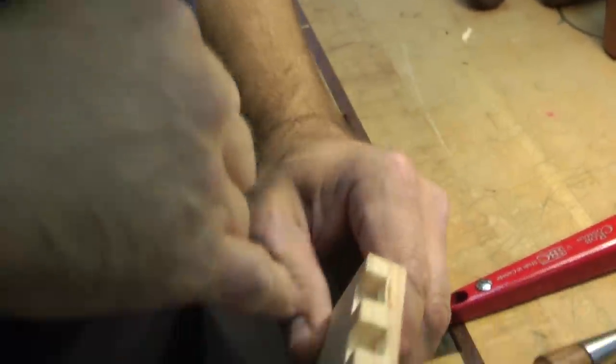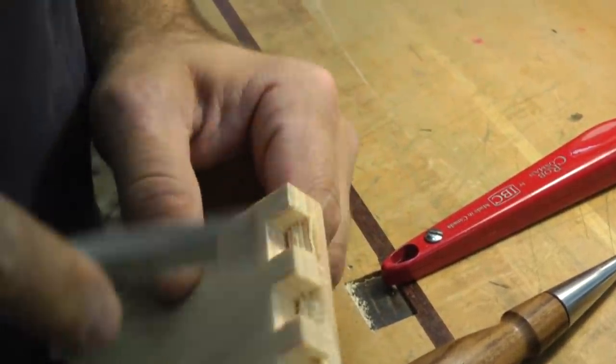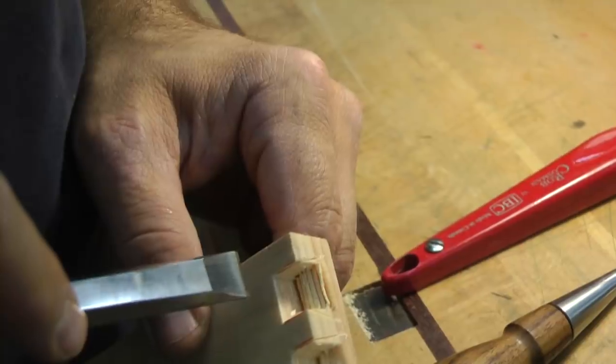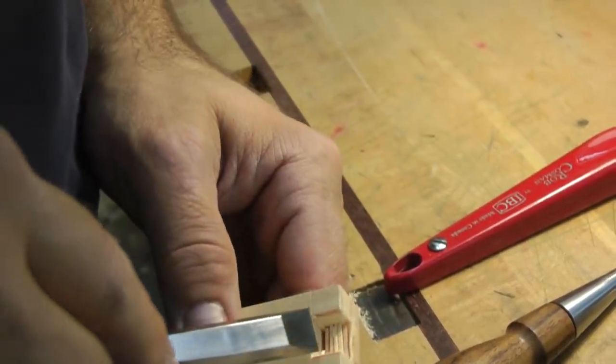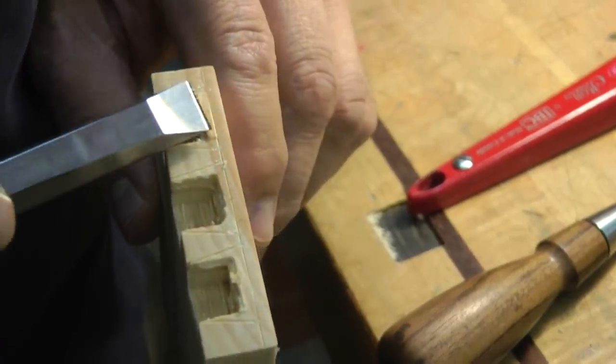That was my last one, and I know when I was doing it, I noticed that I went too deep. I went too deep too soon. You've got to get down in there at least a third of the distance before you start driving the chisel all the way to the bottom, or else you're going to run into those kind of problems.